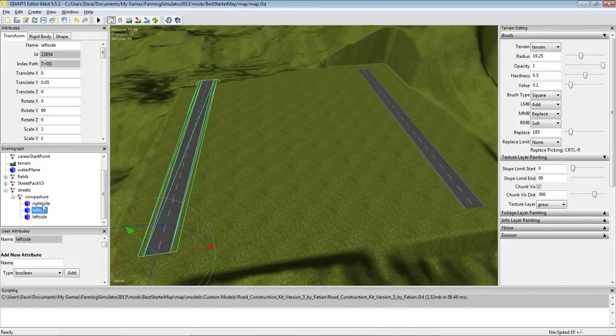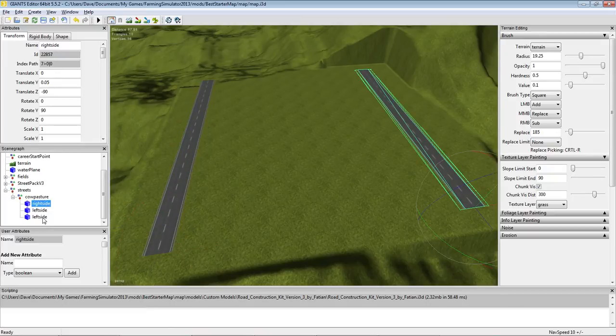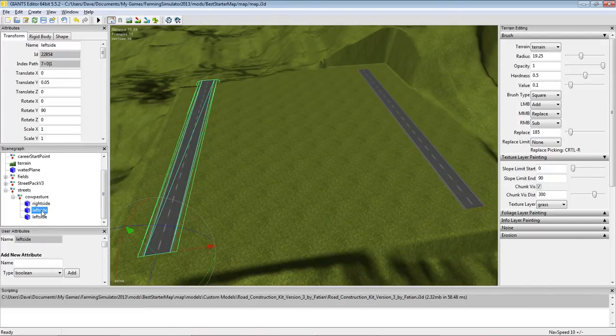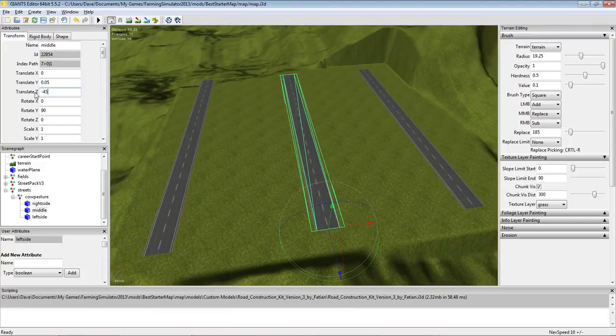So we had right side, which is this one, the left side, which is this one, and this one we're going to rename middle. Push enter. Now this middle is based on this first marker. Now we know that this one over here is at negative 90 on the Z. So if we do negative 45, you know it's going to be exactly in the middle.